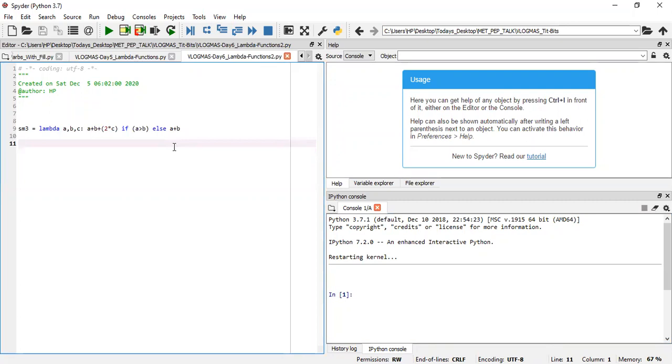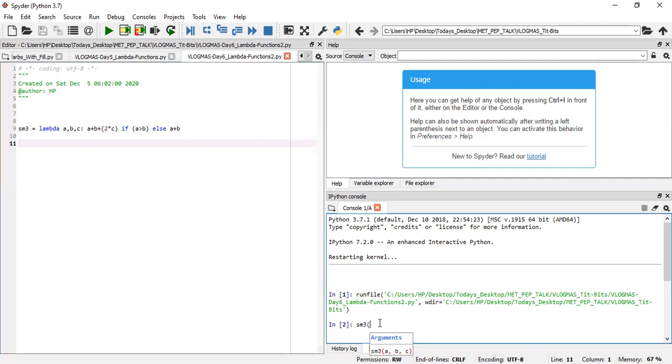Now, what we would ideally have done after building this function is to replicate it. Let me run this. To replicate, we always call the function, in this case SM3, on our variables, let's say 23, 10, and then 5.